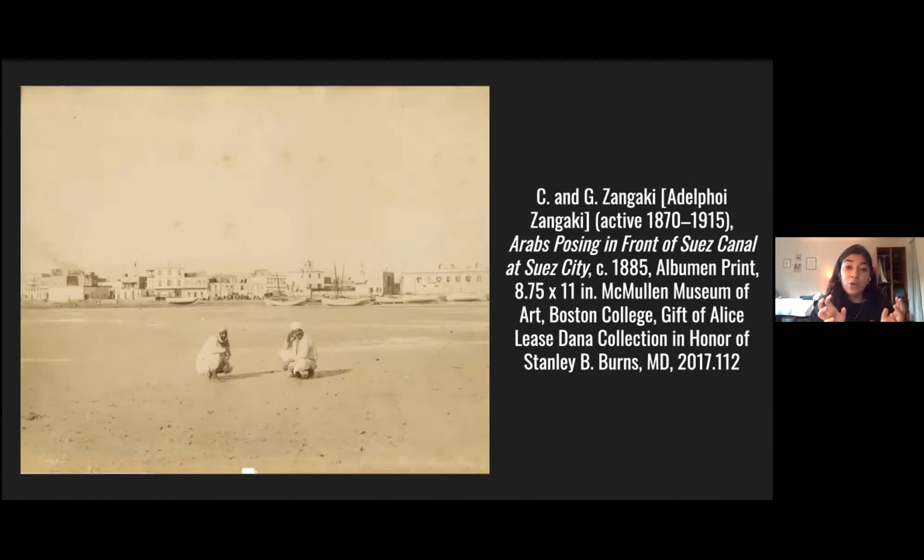And British control over Egypt began in 1882. And this is more relevant to our discussion because this photograph is from 1885. So in 1882, basically Britain invaded and occupied Egypt in large part because of the Suez Canal. And there was an anxiety to secure this imperial link with India, which seemed imperiled by the Egyptian disorder. And actually the troops didn't leave until 1956 after the Suez crisis happened.